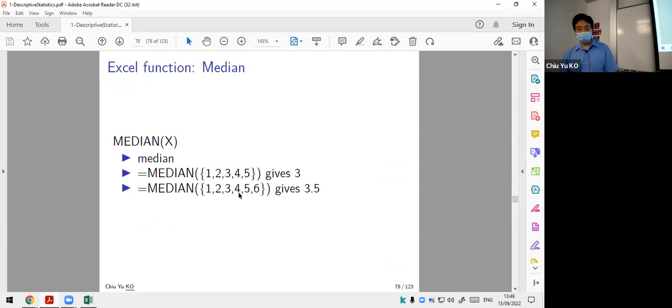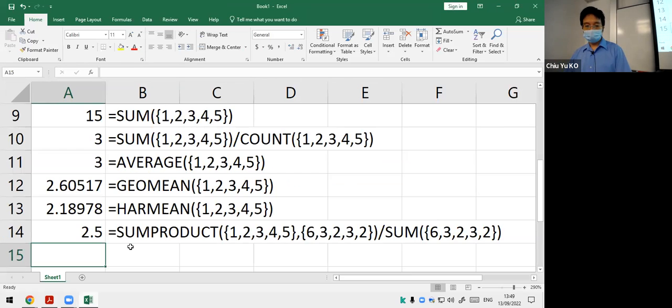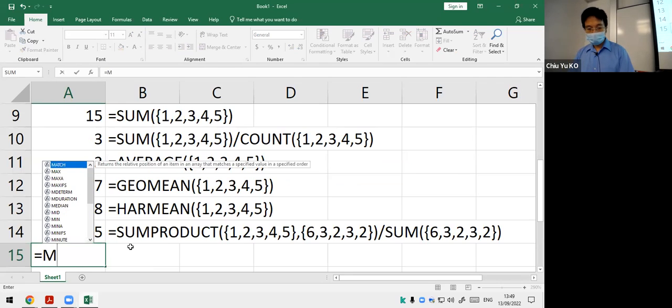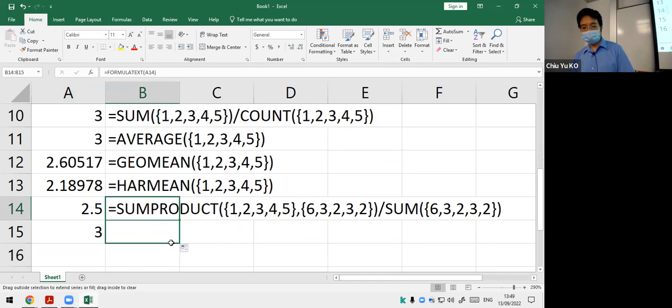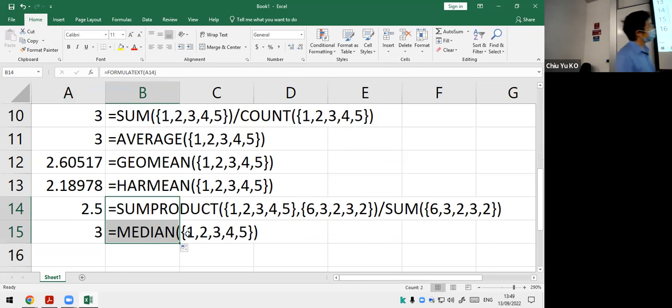So the next will be median. This is very simple. Median, you just put 1, 2, 3, 4, 5. Automatically, Excel gives you the median formula. You don't need to worry about that. Of course, you can write it from scratch, but luckily you don't have to. The median is there already. You may ask what's inside there. This median formula is within the Excel package, so it's written in the C language or C#. That means it will be very fast.